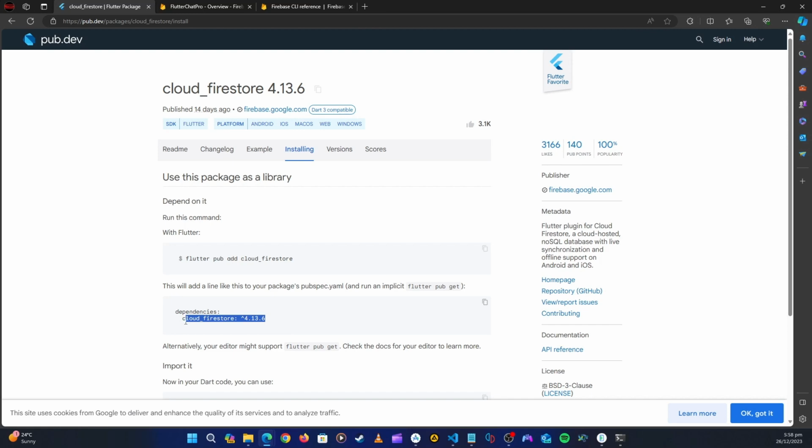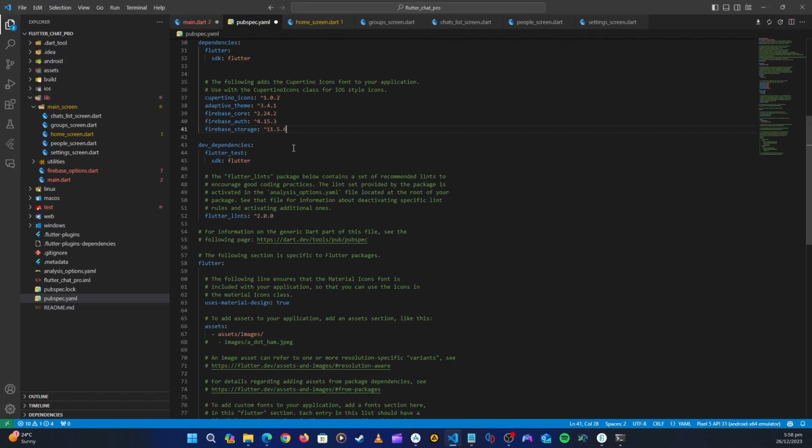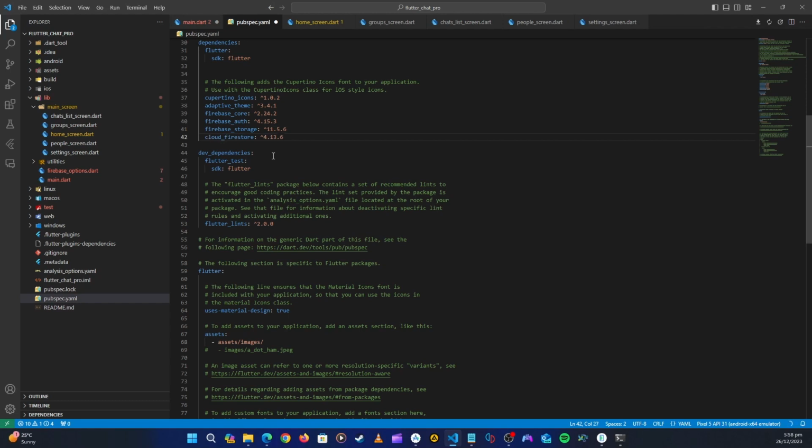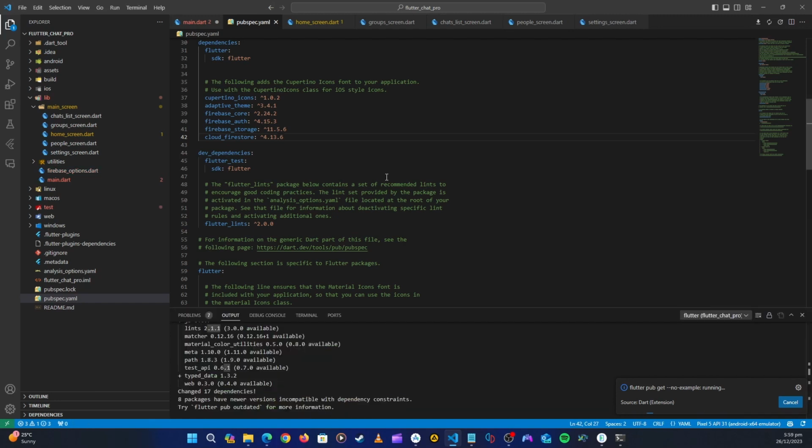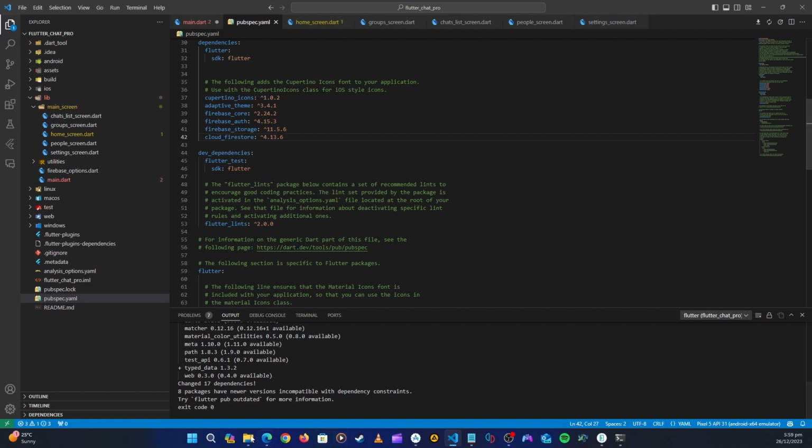Installation, and then let's copy that, open up the application, and paste that. I think that's it, and now we can save this. So it's getting the packages. It's finished with exit code 0, so the packages are done.